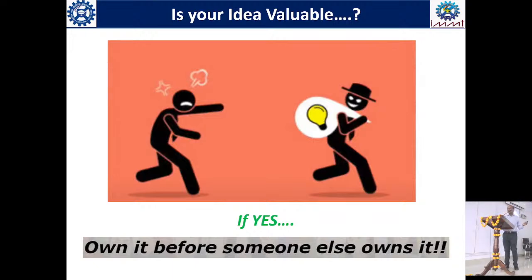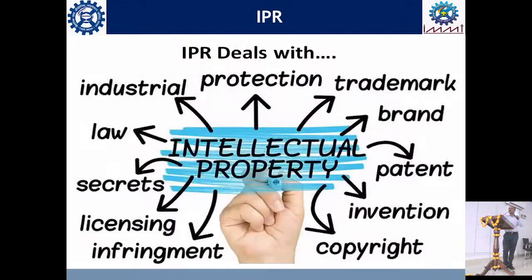So therefore, here comes the importance of IPR. I thought my friend Fani would have introduced IPR. Good that he has left some scope for me so that I can talk about this subject. I won't go into the details, but I introduce IP to you. Intellectual property refers to all of these: trademark, patent, invention, copyright, industrial law, each and everything.